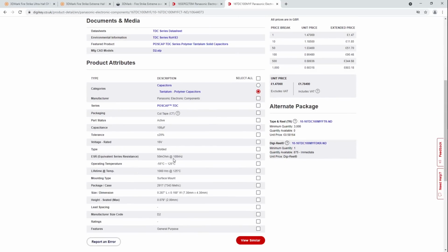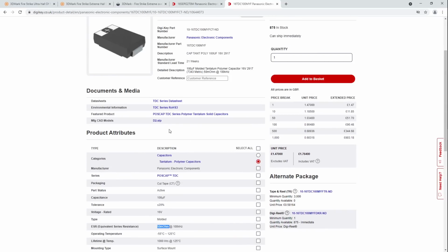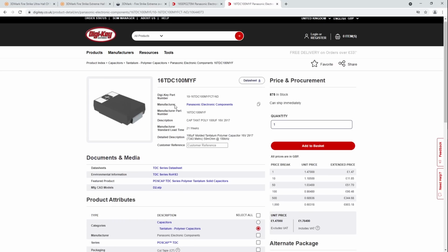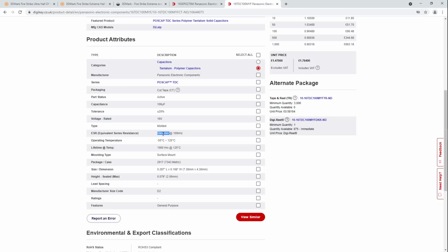Because these guys are 50 milliohms ESR. These are tantalum polymers. Yeah, see? Aluminum polymers, tantalum polymers. So these have 50 milliohms of ESR, 16 volts. 1,000 hours at 125 degrees, so probably equivalent to 5,000 hours at 105, or similar to that. I'm not sure how that works out exactly.